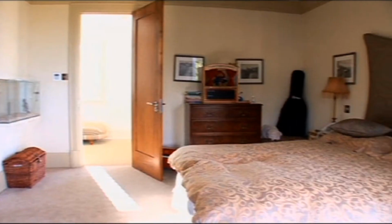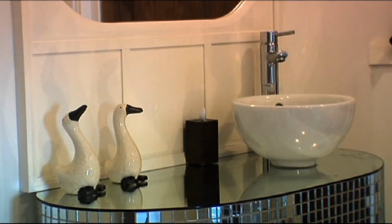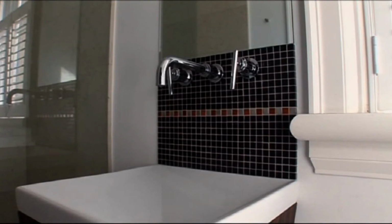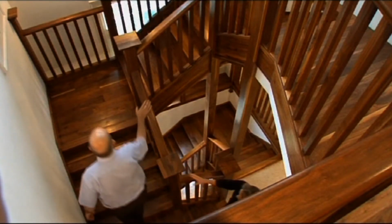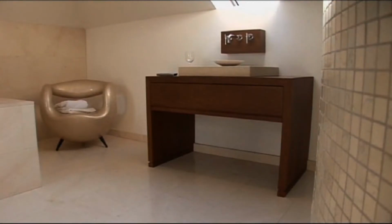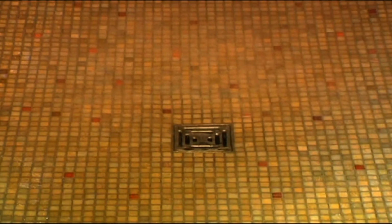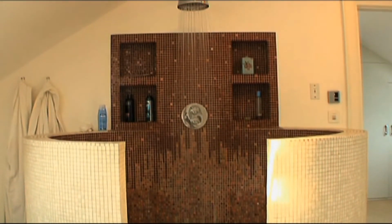The first floor contains four very differently styled bedrooms, all with ensuite bathrooms and interesting views. The house owner designed all the bathrooms with extensive use of mosaic tile finishes in a creative mix of styles. Furnishings are an eclectic mix of styles from all over the world. From the four ensuite bedrooms on the first floor level, we come up to the master bedroom ensuite. And this is a walk-in wet room shower area. It's been tiled out in pearlescent mosaic, and it's really quite a beautiful, unusual feature.